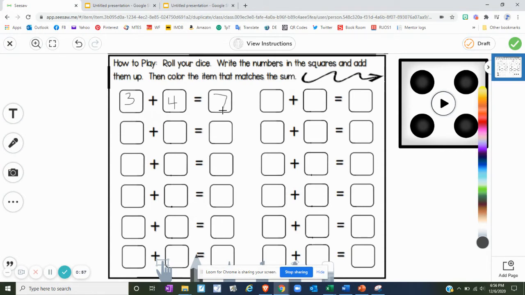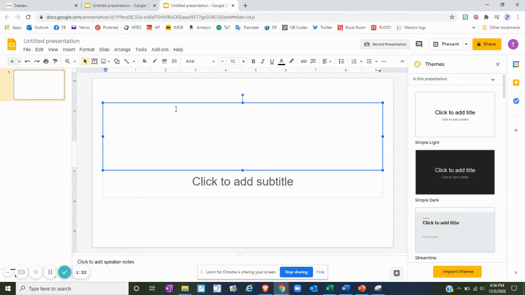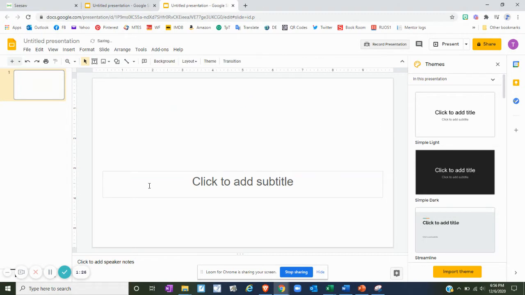Pretty cool. Okay, so now to show you how to create this handy dandy, basically it's a video, okay, that we're going to make in Google Slides. Could probably also be made in PowerPoint through the slides, and then when you go to save it as a video. But today I'm going to show you how to do it in Google Slides. So what we're going to do is we are going to get rid of this stuff.